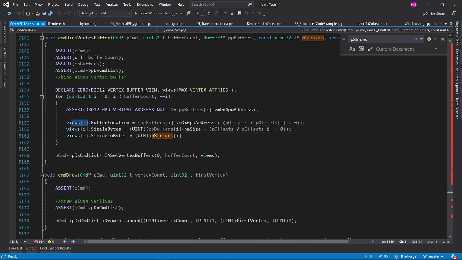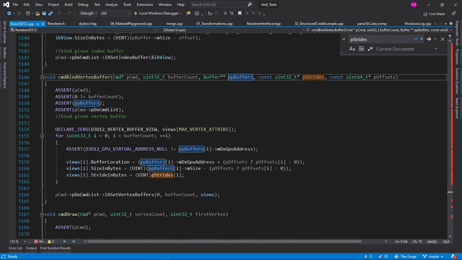If they were to actually expose this type, I don't know what this type is, but this is the proper type here. So they have proper interfaces here, and then they break the interface into three pieces: buffers, stride, and offset.